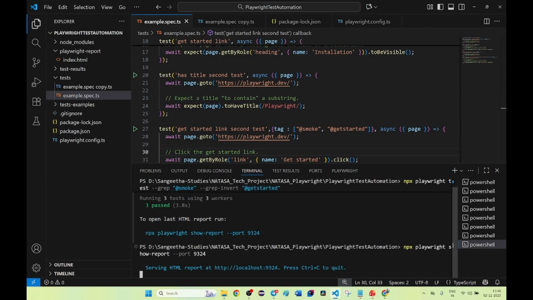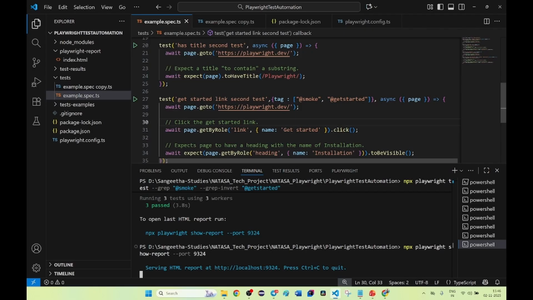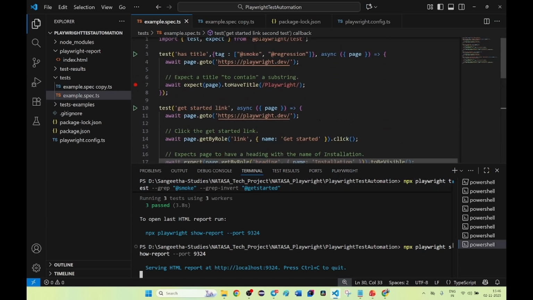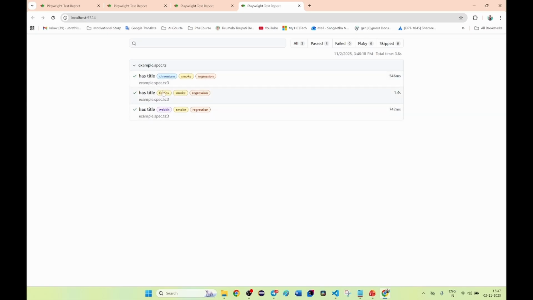So here you can observe the get started is not executed. So this get started link second test having smoke tag, but we are excluding it using get started tag, right? So that's the reason only the smoke tag, it will pick the hash title alone, it will be executed, which is 1 test case. It executed with 3 workers like 3 tests. That's the reason you can see the count is 3.